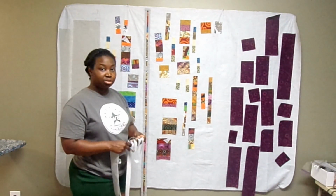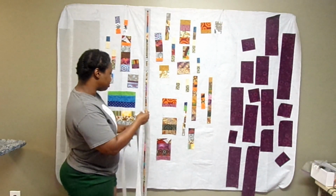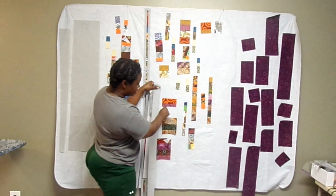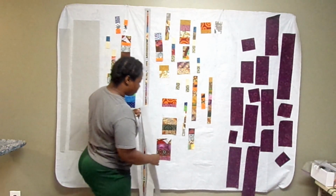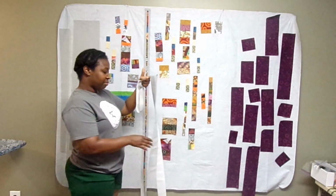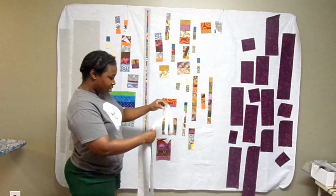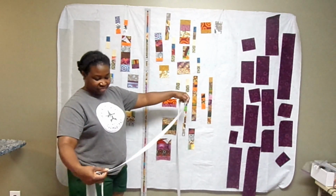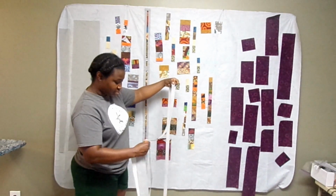And then for the larger pieces, I'm going to put a 2.5-inch strip. So around this panel, this strip is larger than 2.5, and so I'm going to surround these wider blocks with the wider strips. I was looking at this one because I thought that it was all 1 inch, but if you look down here at the bottom, it's not. And so I'm going to cut this off before I go back to the machine.